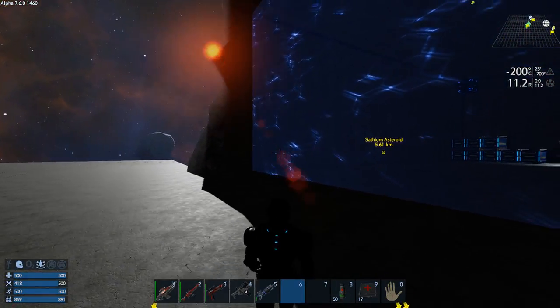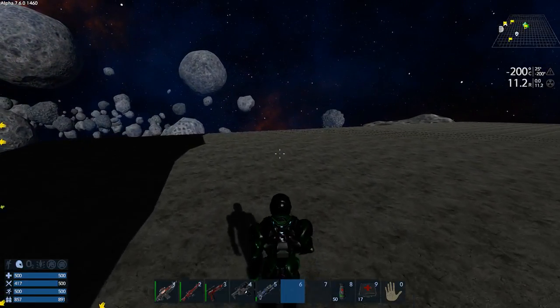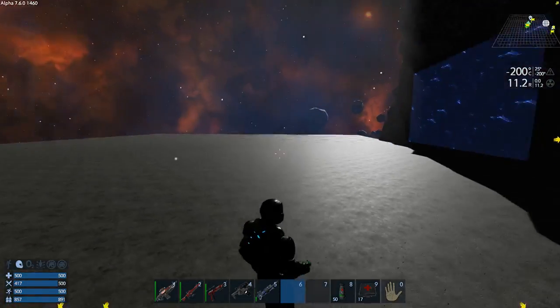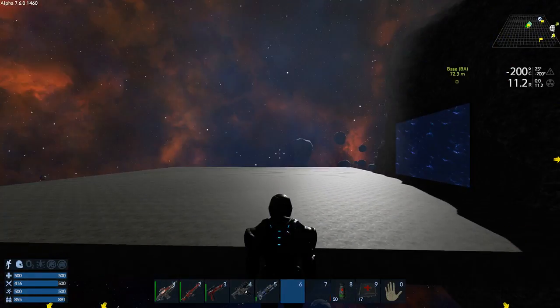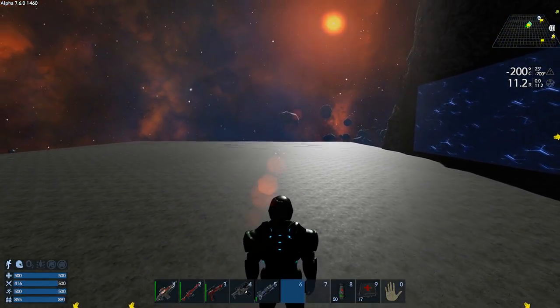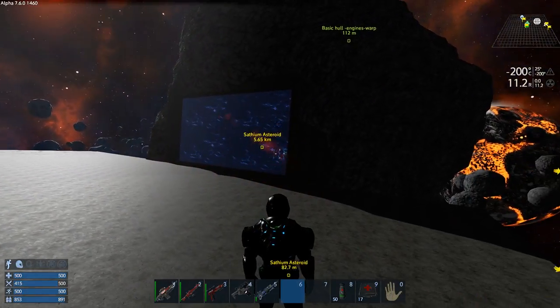Okay, so is this going to be big enough? Oops, we'll see. Whoa. Turn the jetpack on. I was losing the gravity. That was kind of weird. Why did I lose gravity there? Was I too far away from the core or something?